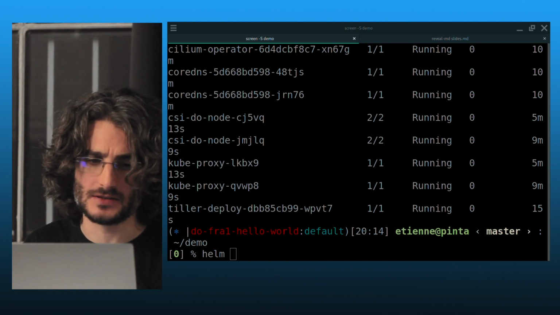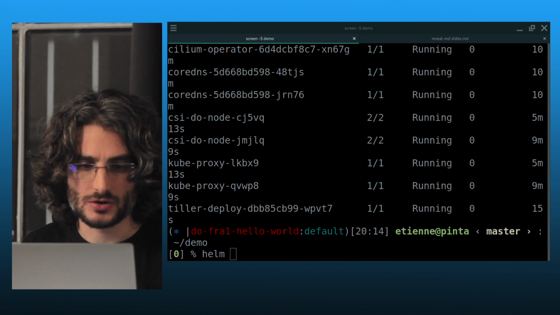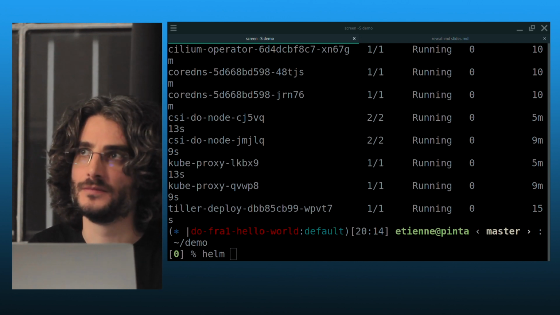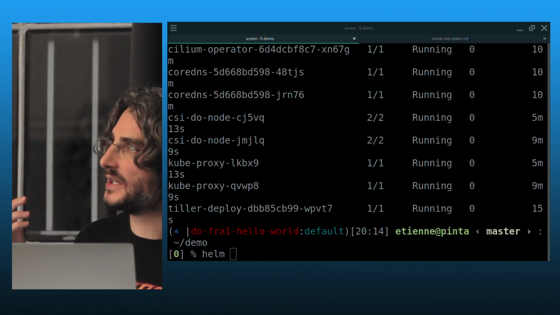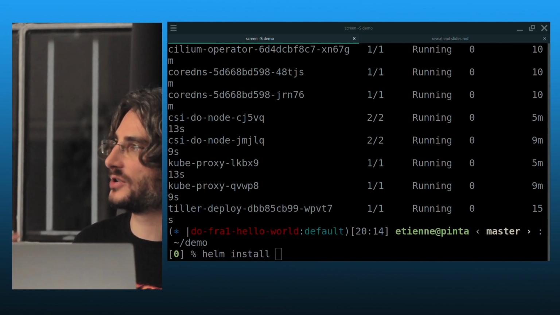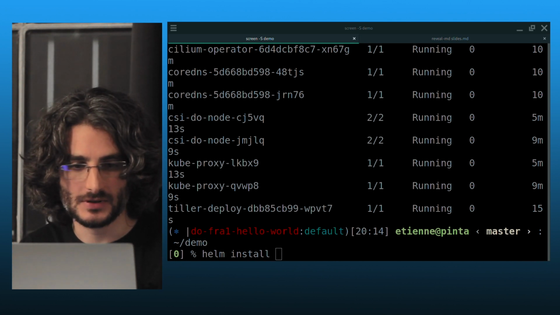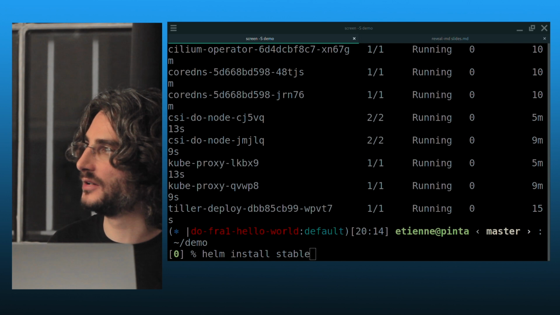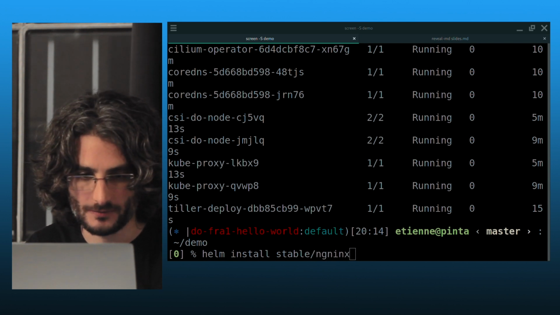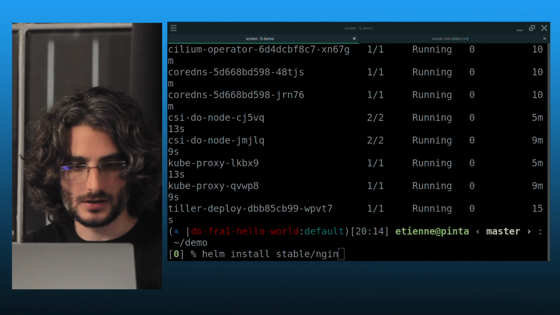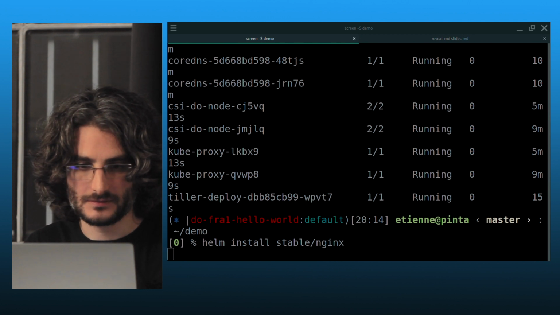Once we have Tiller installed, we can start installing charts. Charts are like packages, like an apt-get package or a node npm package. So you can just install them by referring to their canonical name. So for instance, we can install Nginx.